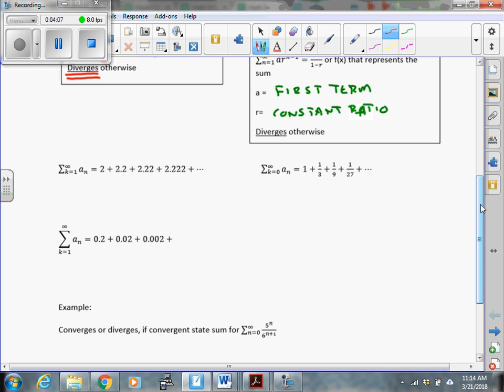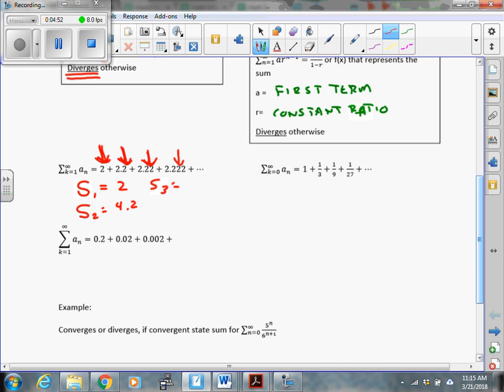If you look at this sequence of numbers and we add them all together, it seems pretty obvious that as the numbers keep getting bigger, I'm probably not going to get convergence. It's probably diverging to infinity. So here's some ways we can write that and assess that. If I use the capital letter S with a little subscript 1, that means the sum of the first term only. In this case, it's just 2. If I want the sum of the first two terms, I would say S2, and that's 4. Why? Because I add the first two terms together. S3 would follow that. I would add the first, second, and third terms together.